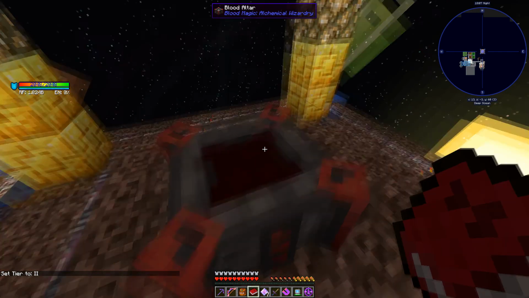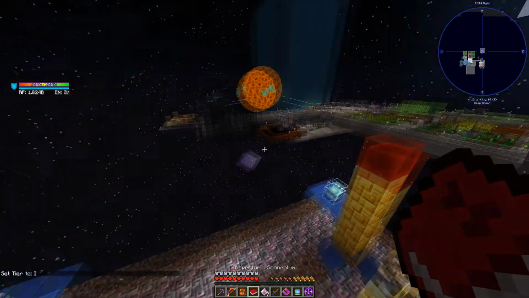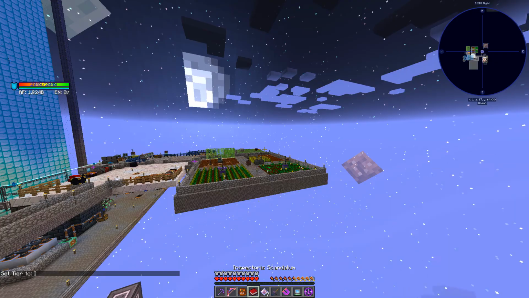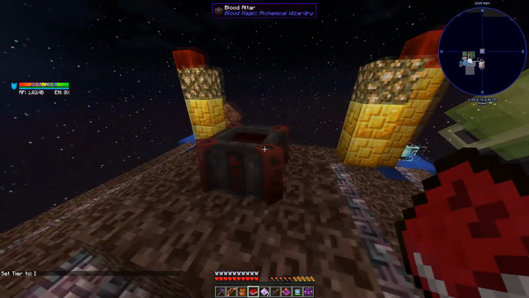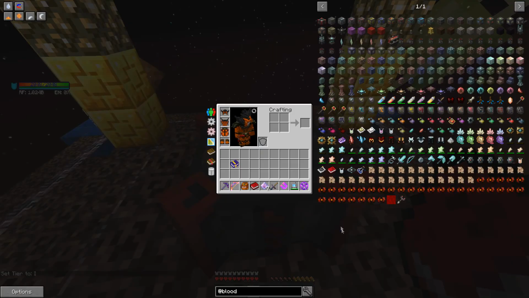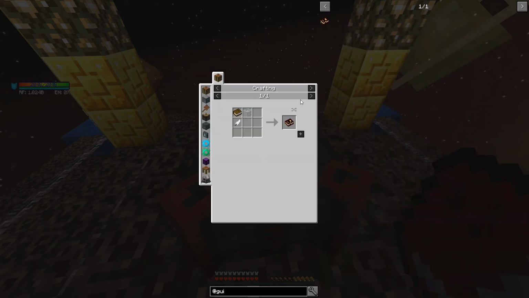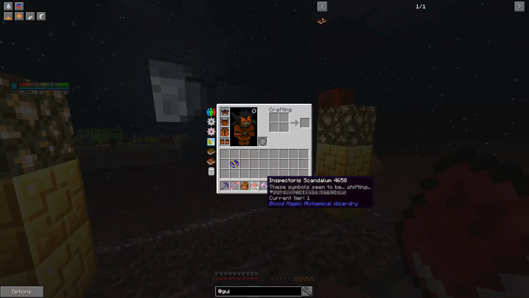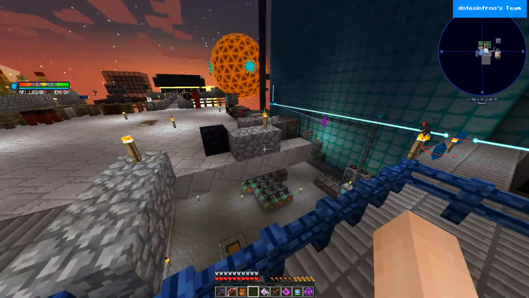Set to tier 2. What does that mean? Can I just read the book? Is that doing something crazy? Why can't I? Current tier 1. Shift right click? No. Is this not the... Oh, you know what? I think this is not the right book. This is it here. Yeah, this book here is like a work in progress. Oh no, Inspector is Scandalum? That's not even the right book. I totally derped that all the way up. Epic fail.